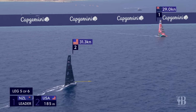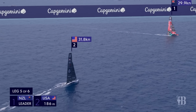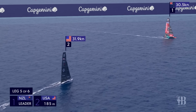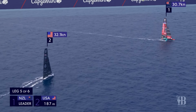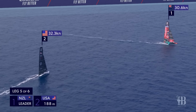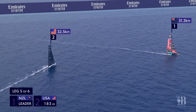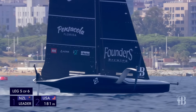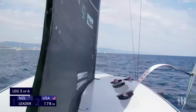Let's go on to Chase Zero. Peter, upper hand, Emirates Team New Zealand. Well, that was an impressive pass. They're ripping this course up like a Carolina Reaper. They really are. To come back and to get around American Magic, impressive. American Magic love these conditions, bouncy conditions. These are the races that you need at this level.